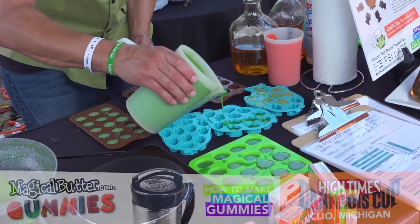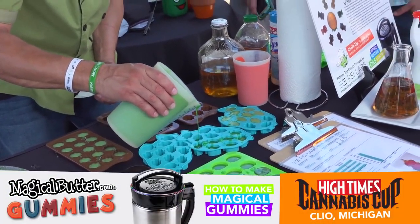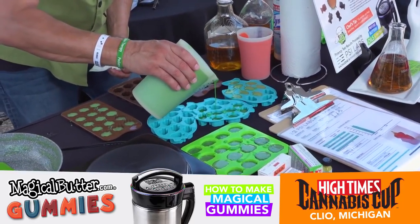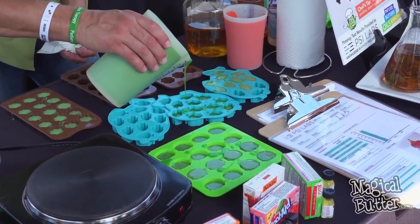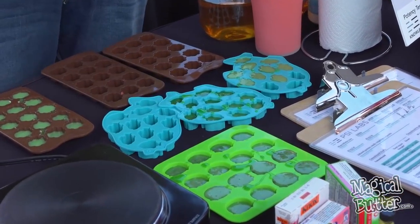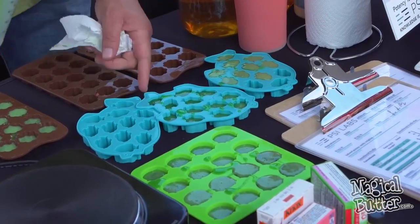So how much is a 60 milligram gummy normally? $5. $5 for a 60 milli? Nice. Well, imagine being able to make 60 of those out of an ounce of herb. Not bad, right? Saving some money there, sweetie? Doing good, right?